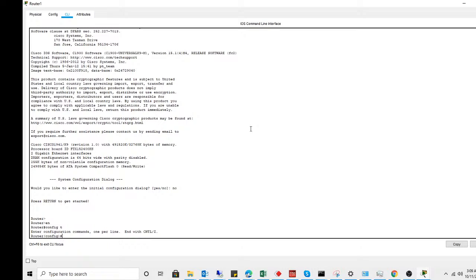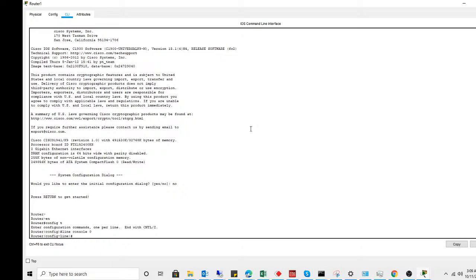So the first thing I'll start to configure is the line console. How do we configure line console? So you type line console, and I'll put 0 there. Then the second command to type will be the word password, then space.